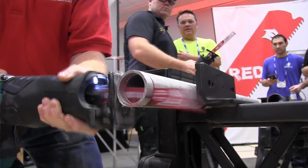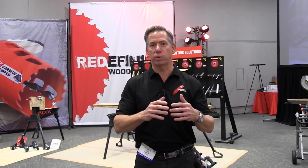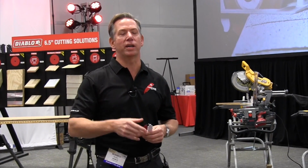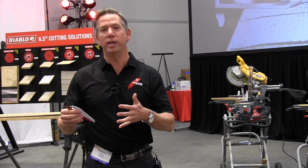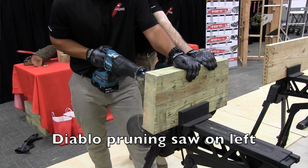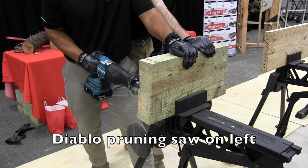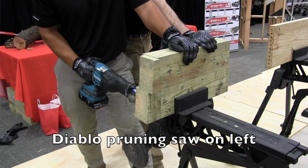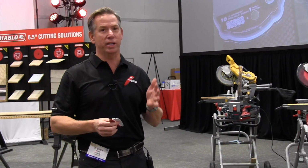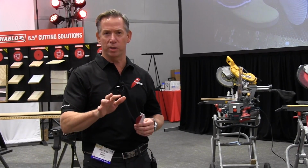So we're thrilled to walk you through six categories of where we brought carbide technology into them to radically improve the performance. Okay, so the first category we went after, or at least we're going to talk about today, is pruning as well as fast cuts in clean wood. And you think about it, really the market today would much rather use a reciprocating saw than a chainsaw. Why? It's safer, easier to use. But also, you can plunge into dirt with a recip saw that you can't really do with a chainsaw. In addition, a lot of applications are out there where you're just cutting clean wood. So for that, that's where carbide can really enhance and improve the overall cutting performance.